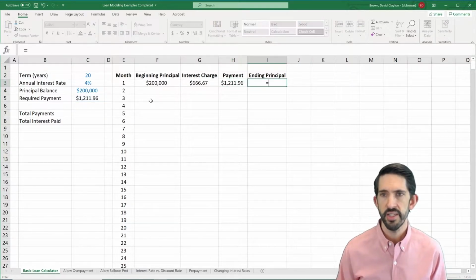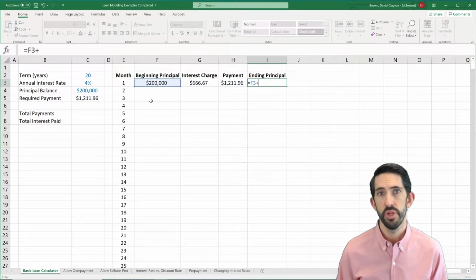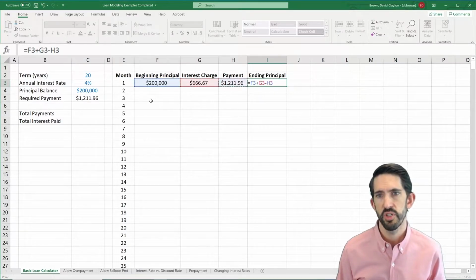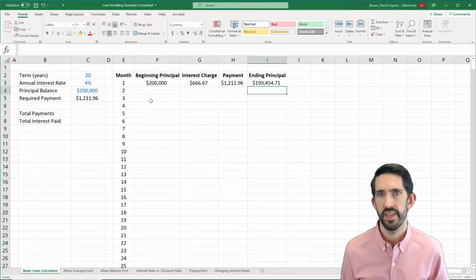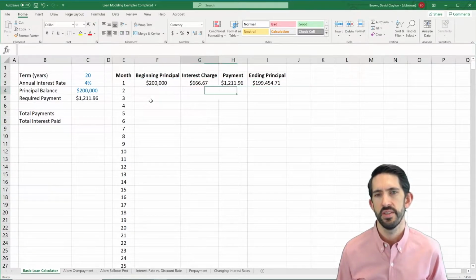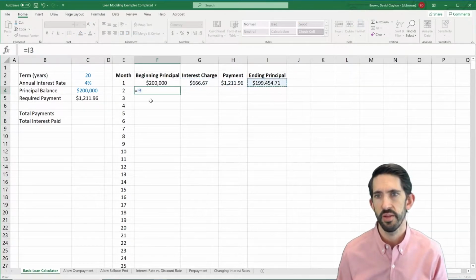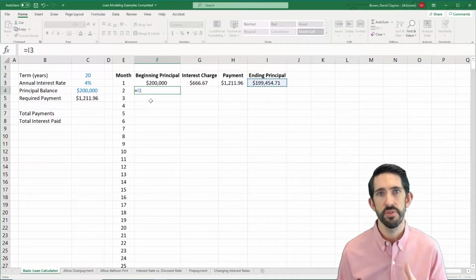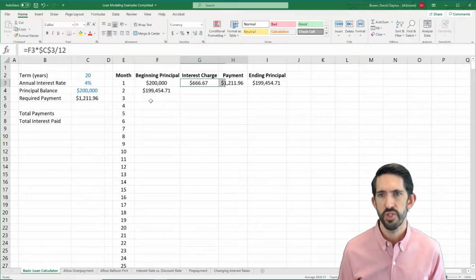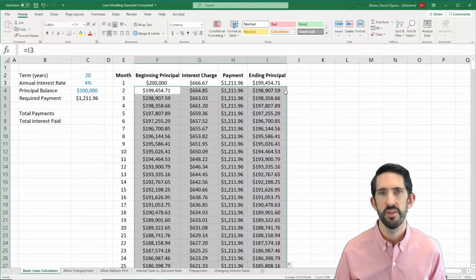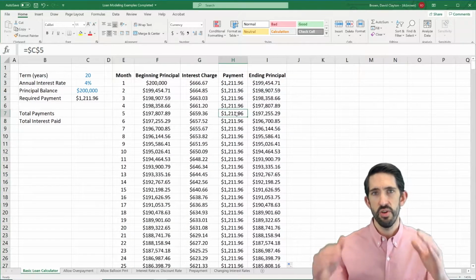And then finally, our ending principal is the beginning balance plus any interest we owe, since that increases how much we owe, minus our payment, and that gives us our ending principal. Now if we want to make this model drag down fully, we can link our beginning principal in the second month to the ending principal from the prior month. Our interest charge, payment, and ending principal are calculated the same way. Now we can select all 4 cells, double click out here on the right, and now it drags all the way down.